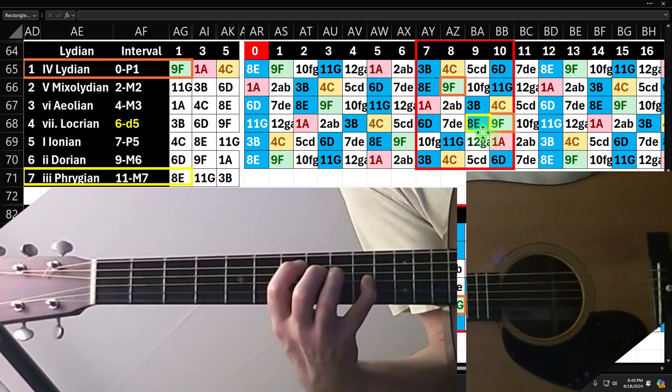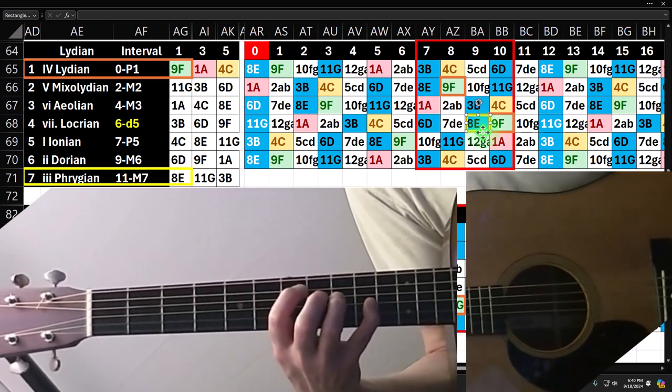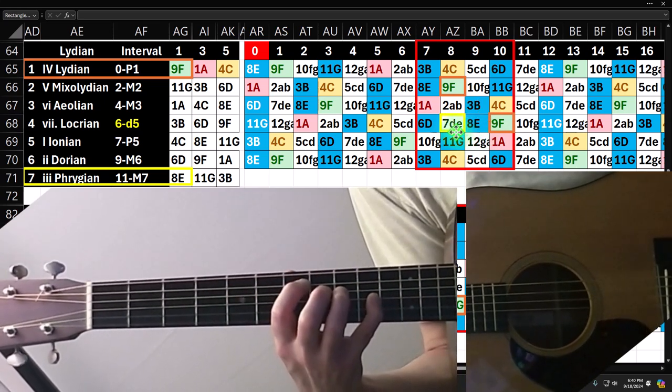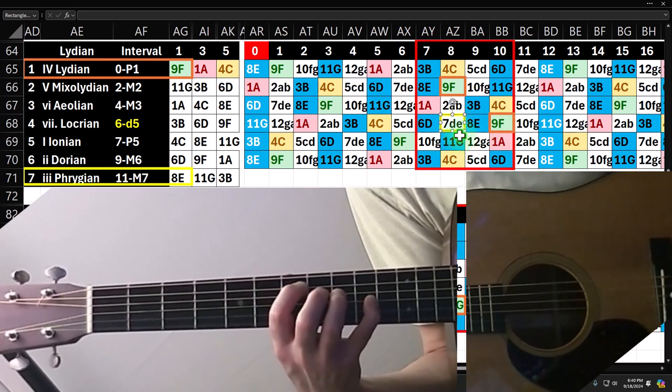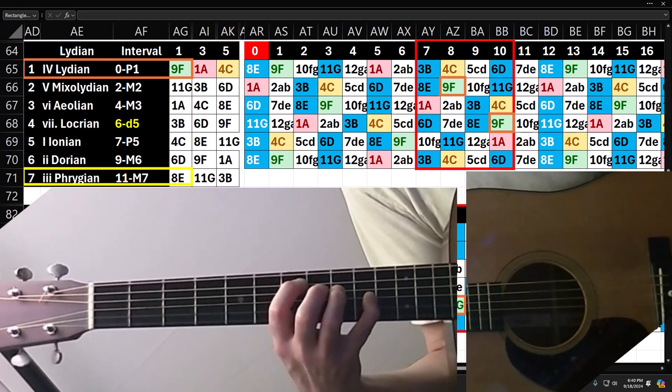The Mixolydian is funny because that's the one with the flat 7, which means that if you flat the 7, it's over here, then you don't get that leading tone back home. So that's going to be those. Hopefully I got that right.